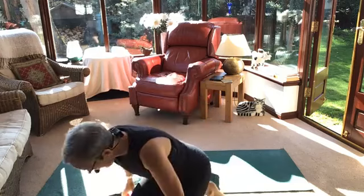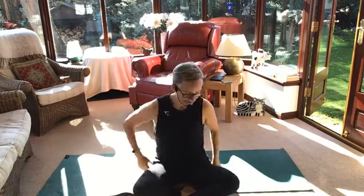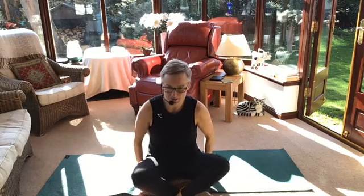So the thing with Pilates, it's all about control and also working within your own limits and listening to your body. And that kind of goes hand in hand. So some days I'll do a move and it'll feel absolutely fine. Other days I'll do the same move and it'll feel really uncomfortable. So I judge whether I'm going to do it or not. Same goes for you. So if you find something is just not good today, put an alternative thing in. But let's start with posture.